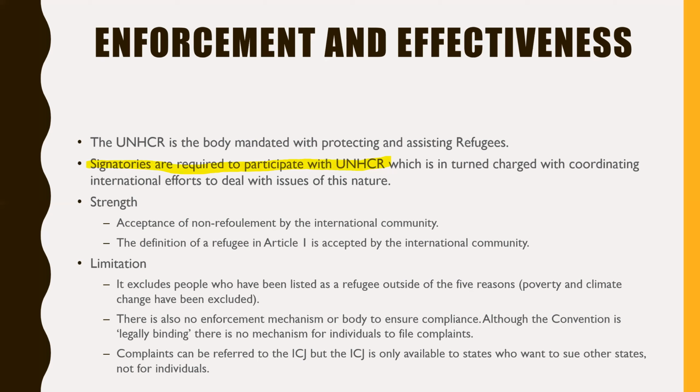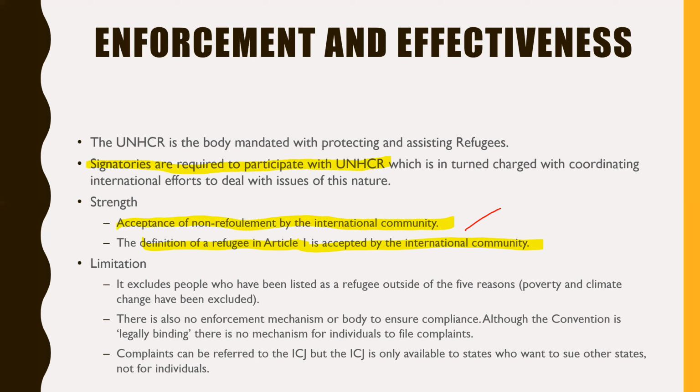So in terms of how this has been an effective international law, there has been a widespread acceptance of non-refoulement, that we should not send people back to a place where they will be hurt. That has not really been universal, but has been accepted by the international community as being important. And the definition of a refugee in Article 1 has also been accepted by the international community. They have all agreed that if you are being persecuted for those reasons, you are a refugee.